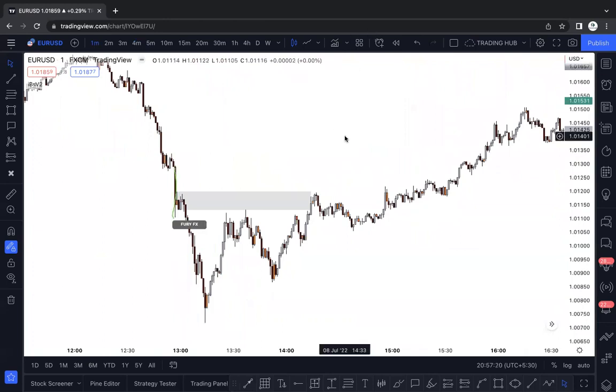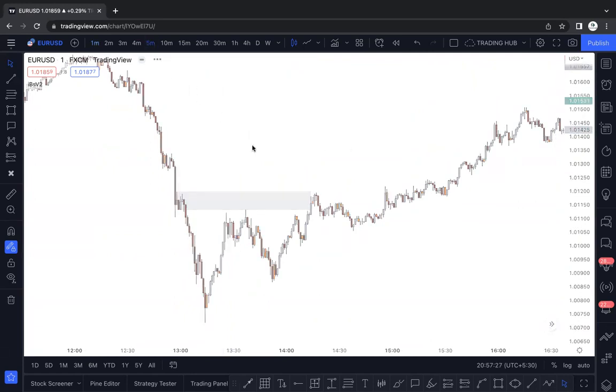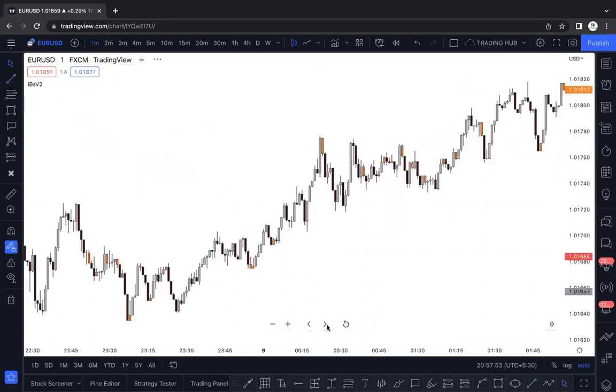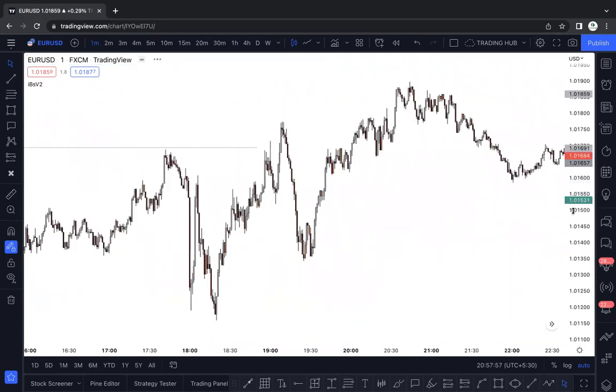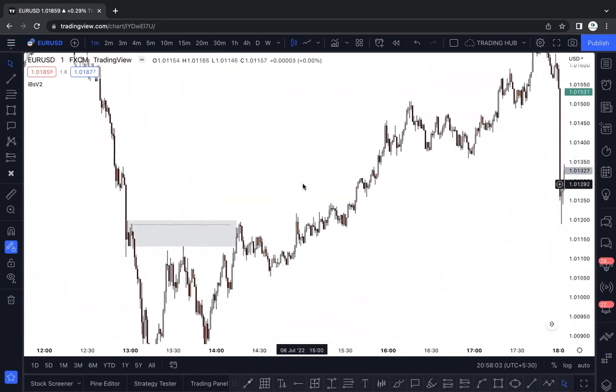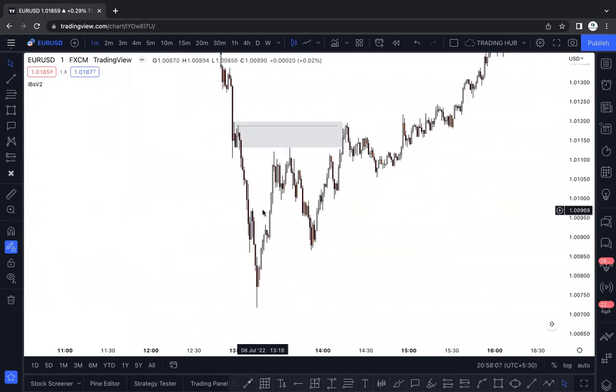Remember one thing before marking any structure. First thing is which time frame you are marking. For example, if you are marking here in a 5 minute, then you must take out the 5 minute high or low. Some people do the wrong thing here, that they mark this in M1 as a confirmed high or low, because if you are seeing this move in a 5 minute, then you must take out this high in a 5 minute. If you are looking here in a 1 minute, then you can anticipate this move as per the 1 minute time frame structure, and then you can use this high as a 1 minute. Look at here.